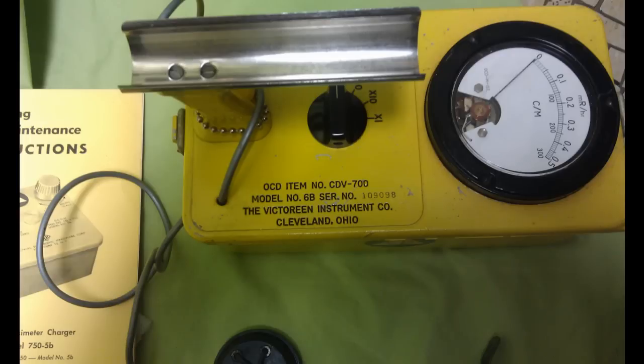As you can see, the needle isn't at 100 counts per minute — it's way below that, probably around 50 counts per minute, so this is safe. For the purpose of explaining how this works, we'll focus on 0.1. If the gauge needle moved to 0.1, I'm guessing that would be roughly 50 counts per minute, which is still somewhat safe. You can look at radiation maps across the United States and see readings of 20, 30, 40, 50 — not a problem.